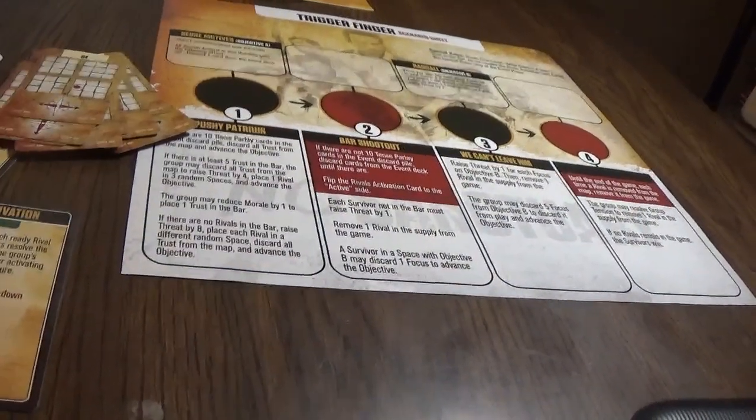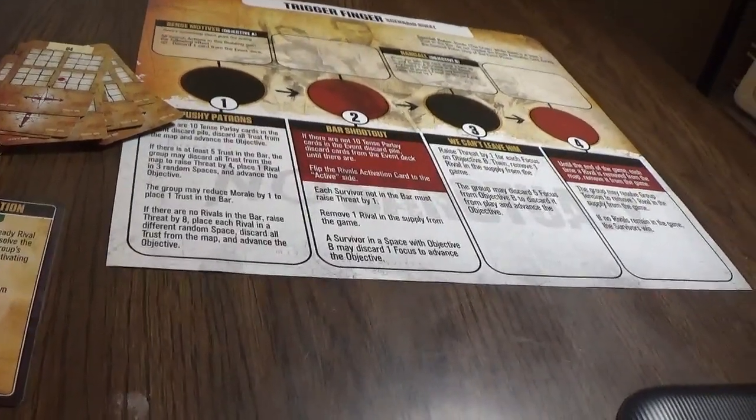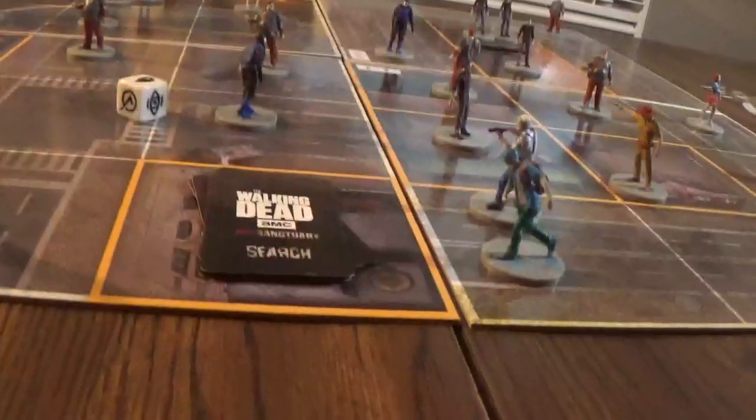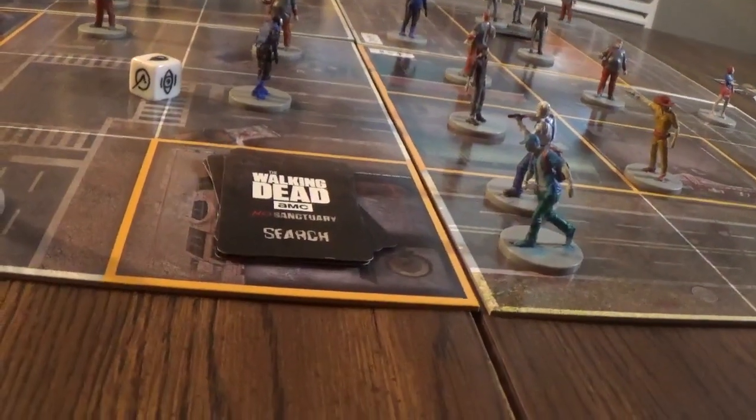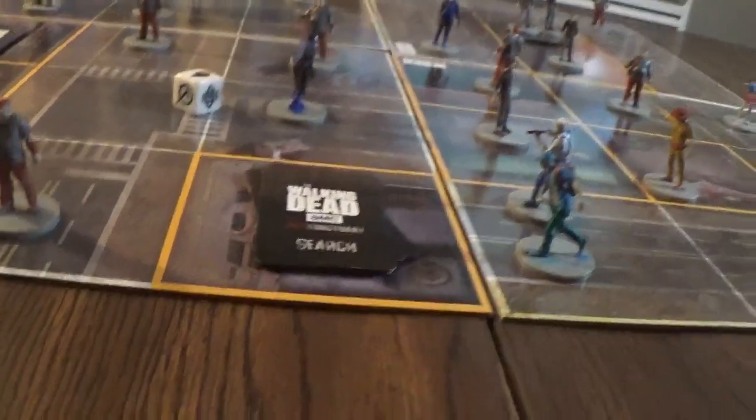Oh, okay. So we were supposed to advance the objective. Yeah, okay. Objective B may discard 1 focus to advance objective. Okay. So each survivor not in the bar must raise threat by 1. Okay, well, we'll have to do that. Alright. So let's go ahead.